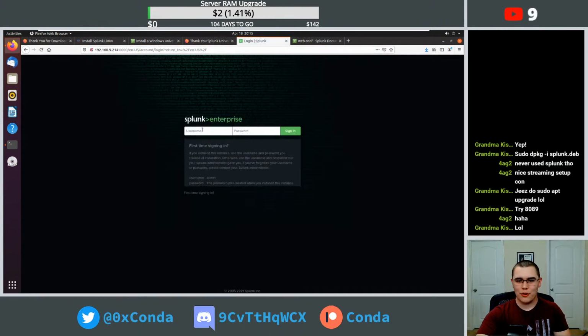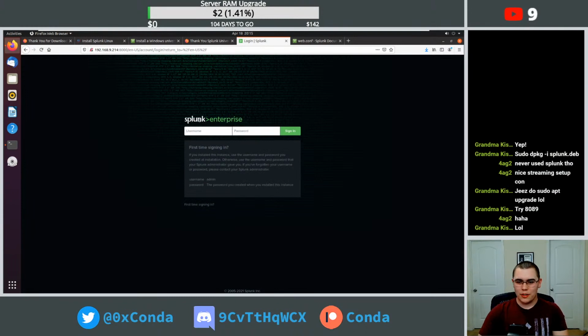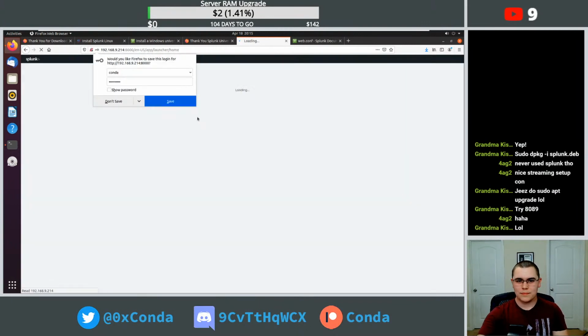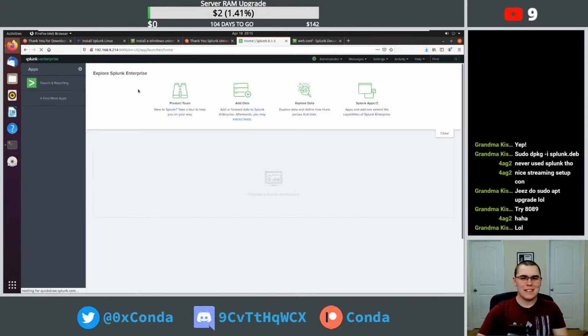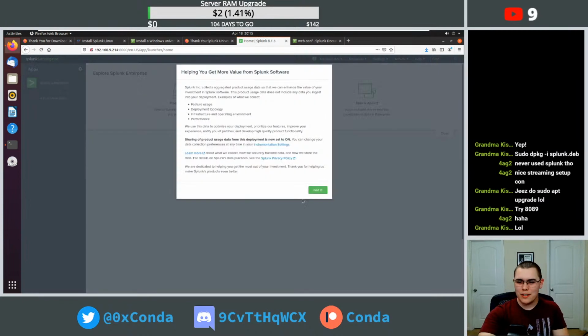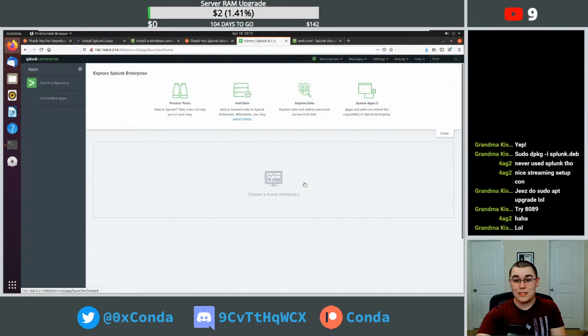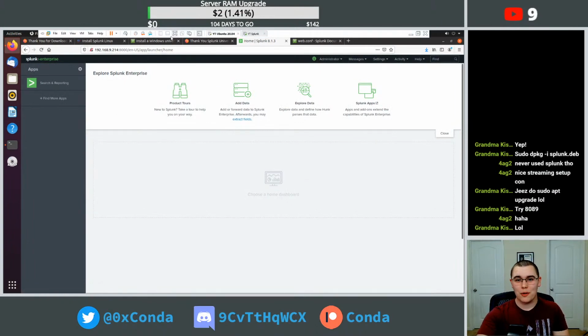Oh, that looks promising. Great. All right, so we're good. We should just be able to log in with the credentials. Oh, fantastic. Look at that. Easy setup. We got Splunk working. So there is our base instance of Splunk that is currently not doing anything because we don't have any logs being forwarded to this. But at least we got it working, and that was not as painful as getting MS SQL set up if you were here last time.